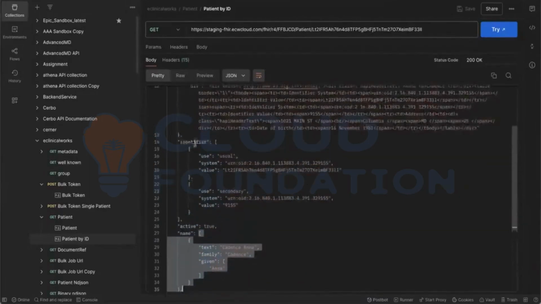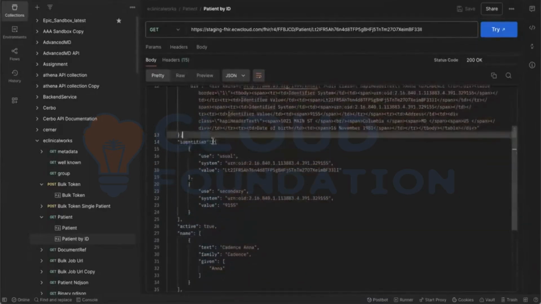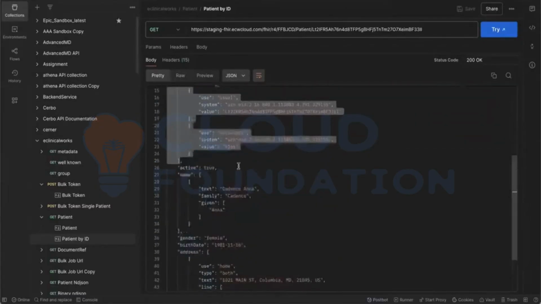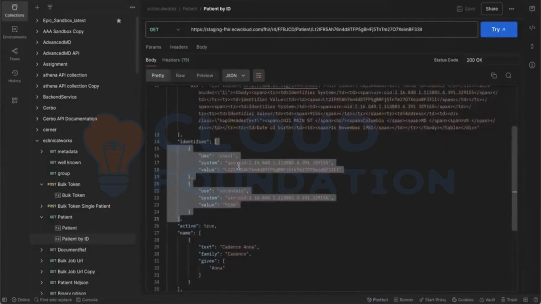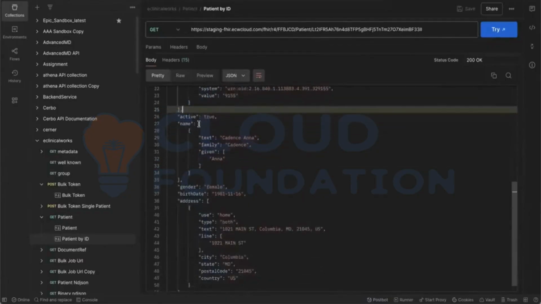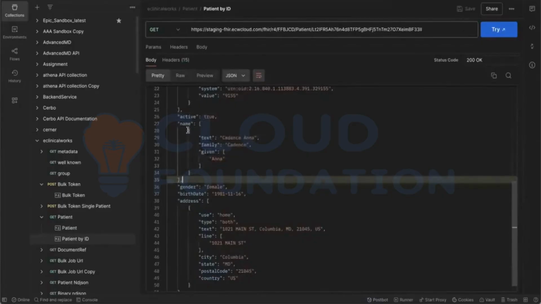In the identifiers, we were having 2 identifiers at that time. Also, we were using a list. Let's say a new identifier comes in, then we can directly add it to the list. Now let's say we have a name. We are storing this into a list, even though we have only a single name, which is the single name I have highlighted here. This is the format of the human name data type.